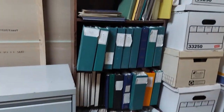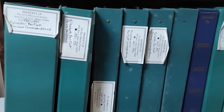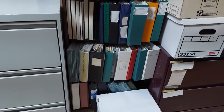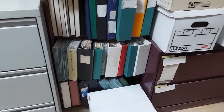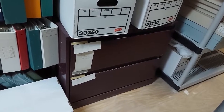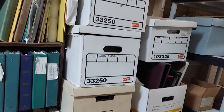And on this wall here, we have three-ring binders with different topics. We've got letters in here, we've got curmudgeons in here, people's notebooks that they have given us, just all sorts of things. One here from Roseanne on the post office. A lot of these are Bartlett letters. And down here, the brown files: the top one is a bunch of school pictures and school documentation. The bottom one is centennial and bicentennial items that we have. Those are empty boxes at this point.